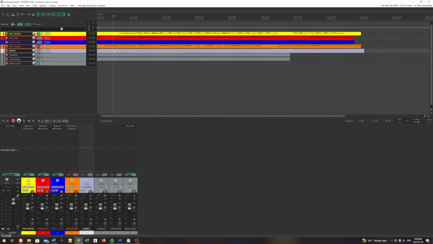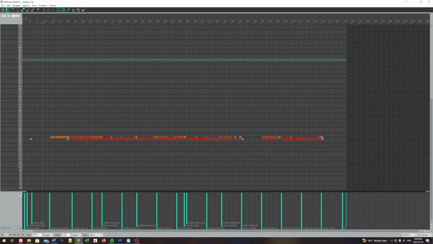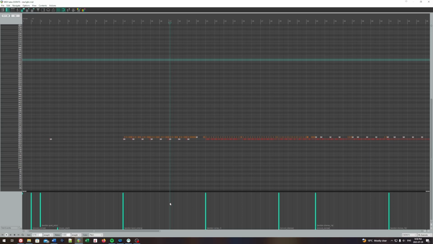And then the events are basically just practice sessions. My compiler will turn any Rock Band section into its proper name, and you can also opt to do custom sections by simply double-clicking the text events, adding an open bracket, and typing in section. That just tells the compiler, okay, this is a section I want to read. Depending on if there's an underscore in there or not, it'll either grab it from the list of Rock Band sections, or you can just type in your section here.